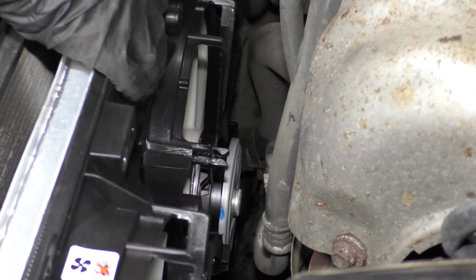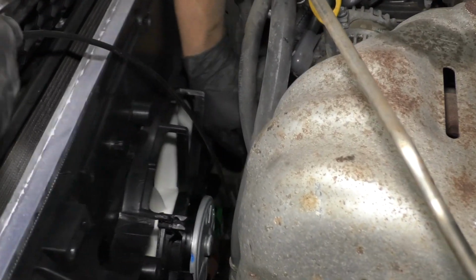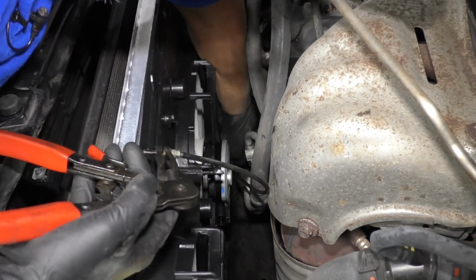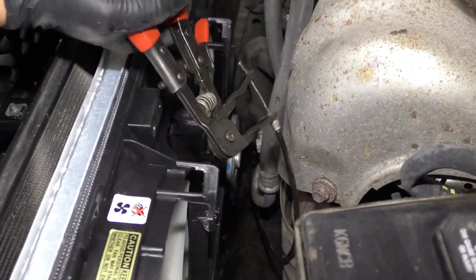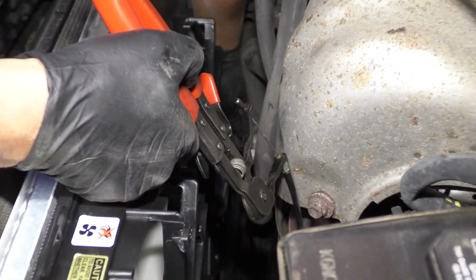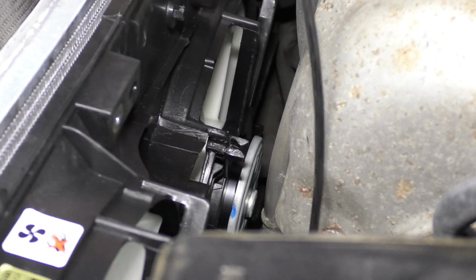Right there. Now I'll use this hose clamp tool with the cable. Put this on the hose clamp, reposition that. If these hose clamps feel weak or if they're broken, you're going to want to replace them. You can always replace them with a worm clamp, like that. And then just squeeze right here. And position that hose clamp. And that's good right there. Loosen that up.